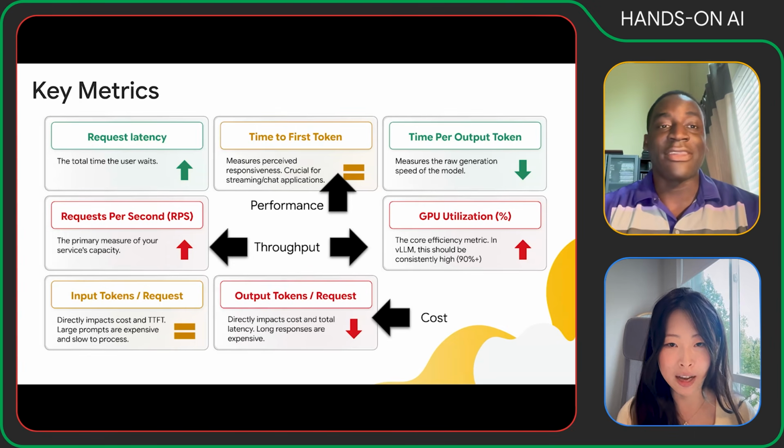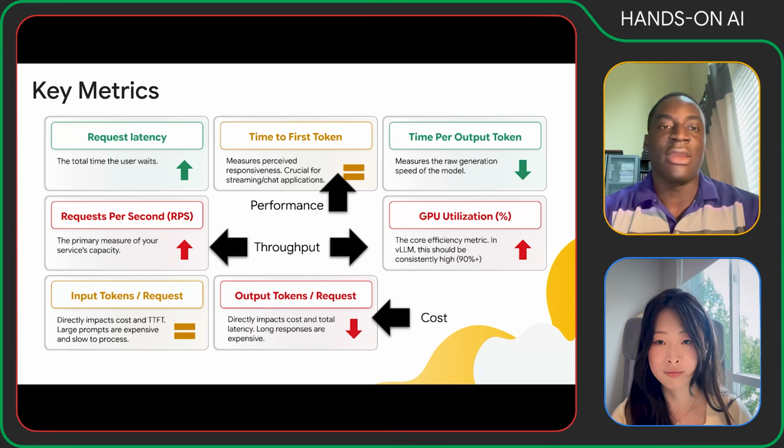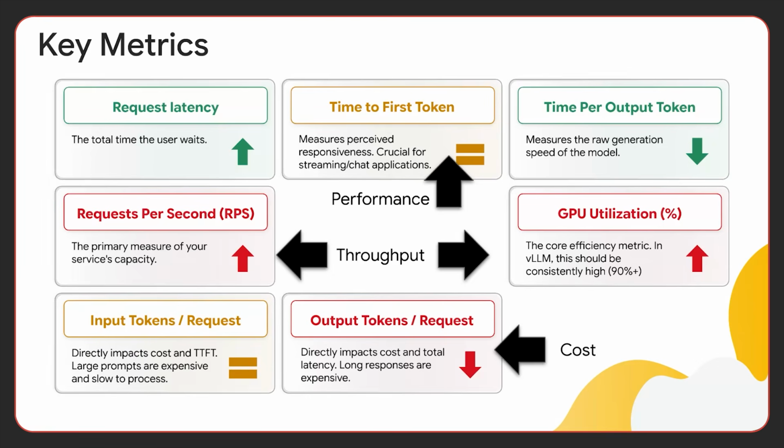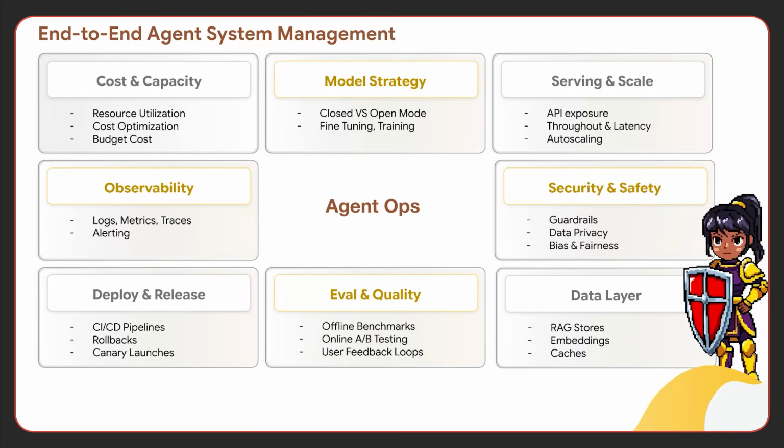And lastly, once we deploy this agent with LiteLLM to Cloud Run, we're going to learn how we can start collecting useful metrics from our Cloud Run service. Beyond just tracking the prompts that we're using, we want to track things such as time to first token, GPU utilization, requests per second, request latency, and output tokens per request. The reason we want to do this is because it all factors into how we control and monitor performance, throughput, and costs. Again, we're talking about production serving at scale, or agent ops, or end-to-end agent system management. These are all the things that we want to monitor for, and we're going to learn how to do that as part of this lab.